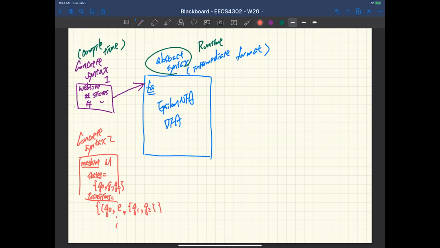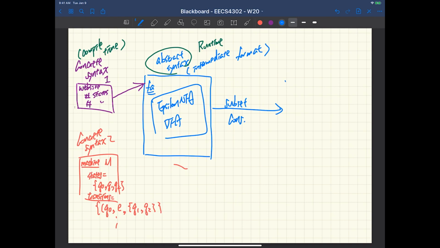The purple and the orange, they are basically different concrete syntax. However, conceptually, they are the same. So once I built this particular abstract syntax over here, let me just finish this and then I'll come back to the orange part. Let's say you have this particular FA, and what you're really implementing for task number 2 is to do the subset construction.